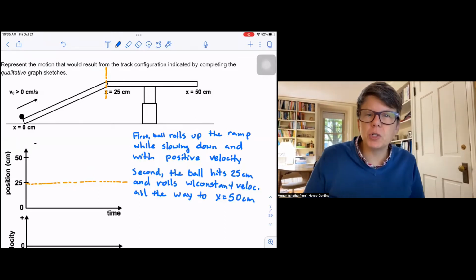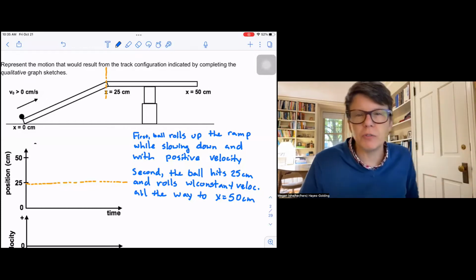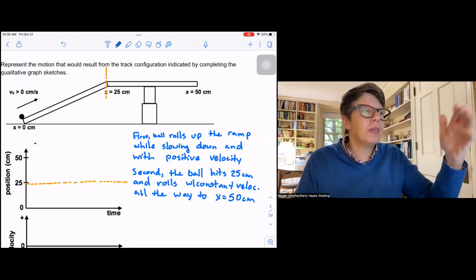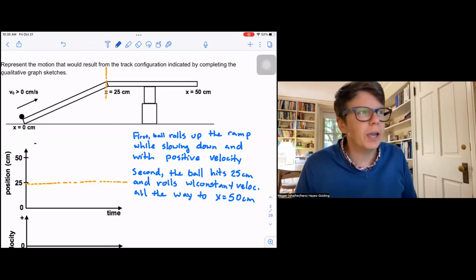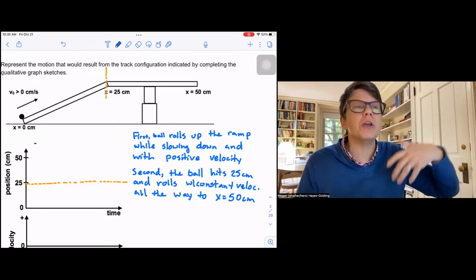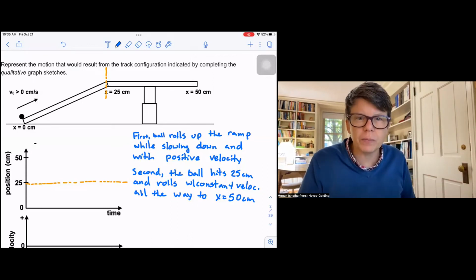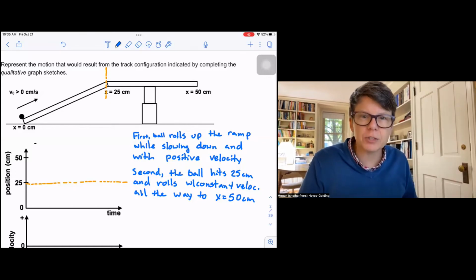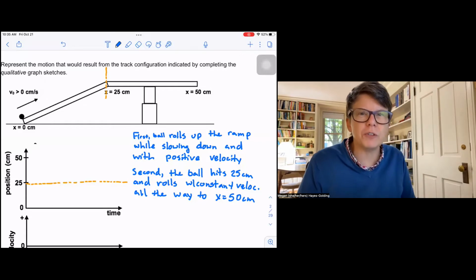Now, I'll acknowledge there's more than one way that you can read this picture, and that my second portion of the motion, assuming the velocity is constant, I'm making some significant assumptions here, like that the ball is rolling across a pretty smooth surface and hits the 25 centimeter mark with enough velocity to carry it the rest of the way, that we're not dealing with a lot of friction. I'm hoping to simplify things here, not complicate. In fact, now that I've said it, that's actually a pretty good physics mantra: simplify, don't complicate.